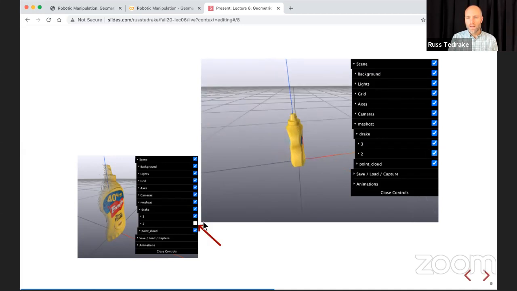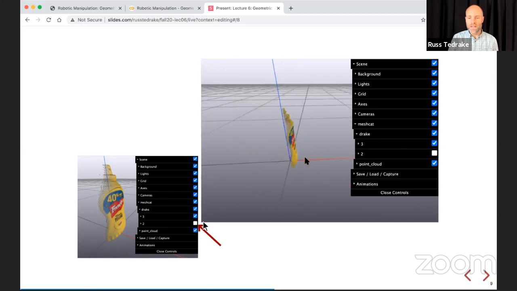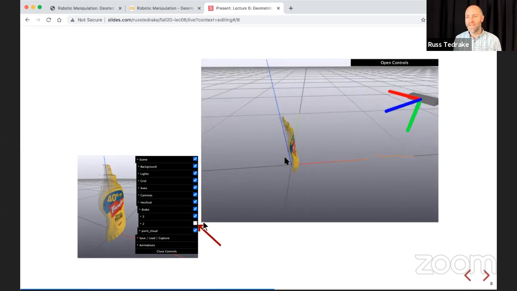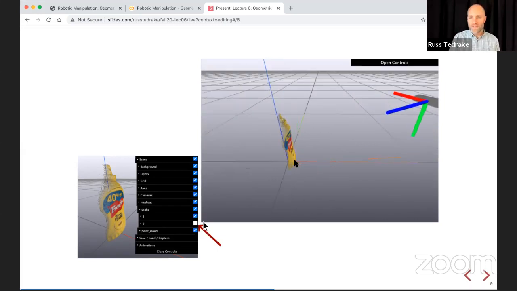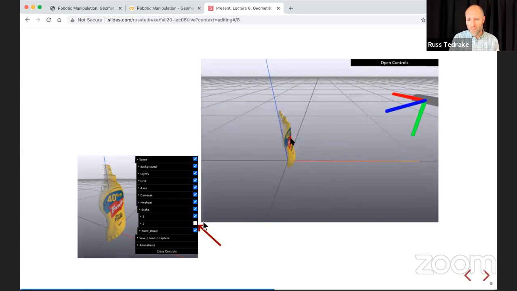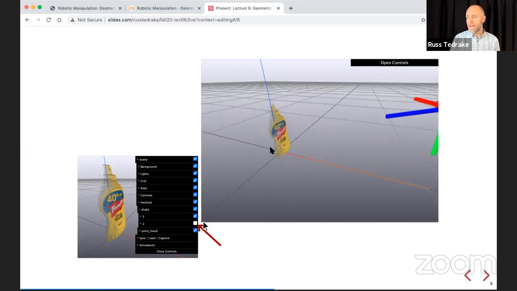Okay, and there's something that happens when you do that. For me, until I started doing that, it was hard to think about the limitations of a camera. In this case, we assume perfect depth returns and perfect coloration, but even in the perfect case, you only get to see part of the object. That's a major concern for a lot of these systems: what can we do with only partial views of the object?